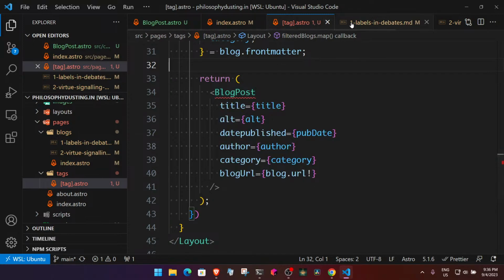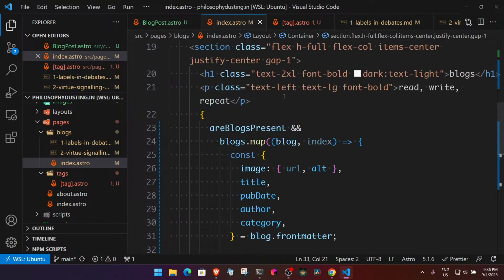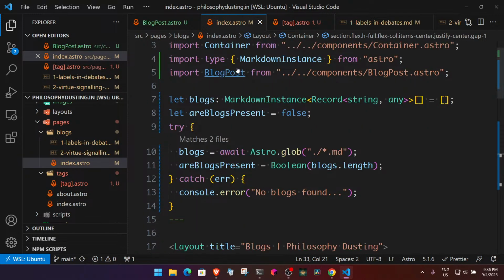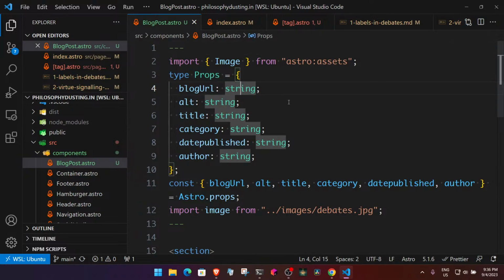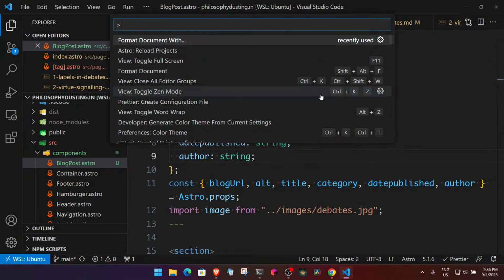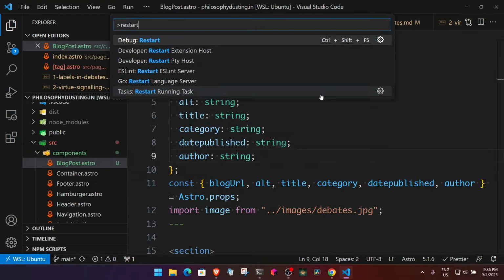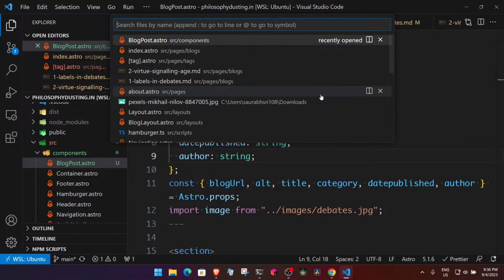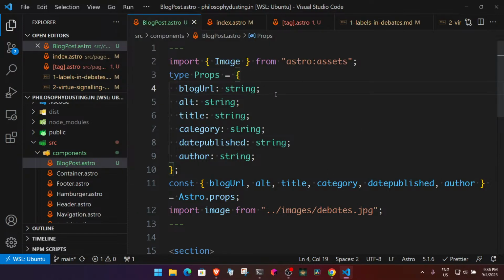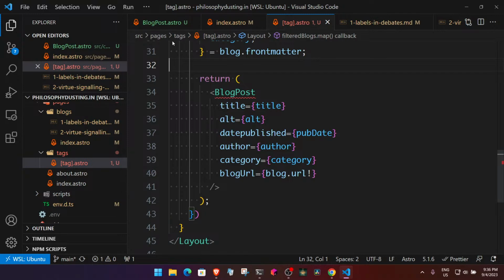No, it's not required. Like, removed it, no? Already removed it. Restart TypeScript. It's not working. Restart. Wow. Okay, so now it is able to understand this, and this is working fine, but for some reason this is not.